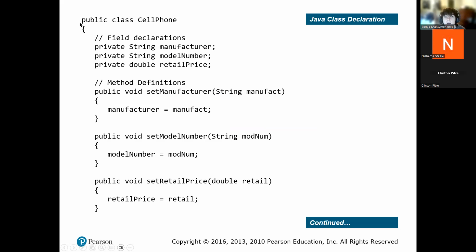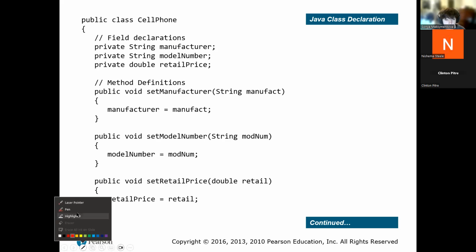As you can see here, public class just means that basically this is where your program is located. This is your class called cell phone, the same way as whenever we define functions in Python, def main. This is the same idea here. Public class, cell phone. So inside of this class, we will have specific methods and all of our variable declarations. And as you can see here, remember from our last lecture, whenever we define our variables, we want to make them private. However, when we want to define our methods, we want to make them public. And you can see them here.